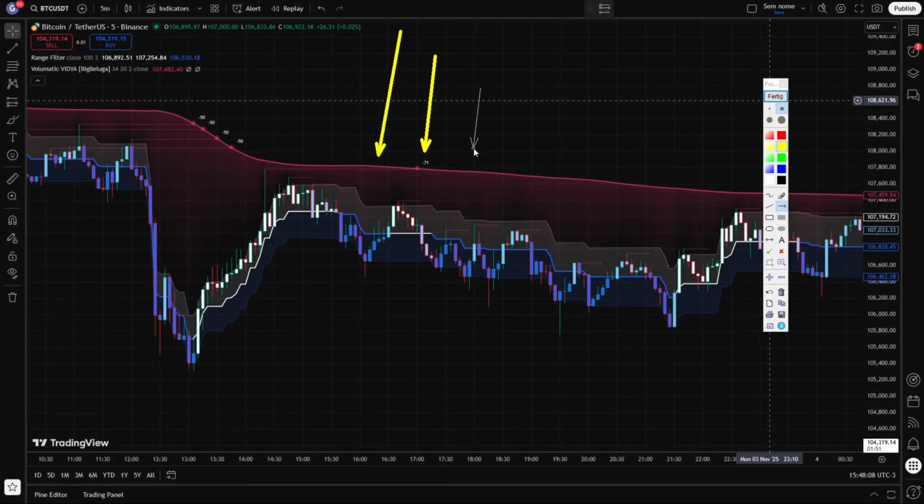Observe that we are currently in a downward trend. When this scenario unfolds, it is crucial for me to witness the price successfully breaching the central line of the range filter to the downside, followed by a subsequent retest of that level. When it retests, just as it did with this specific candle here, I will anticipate that it doesn't break above, but rather maintains its position below. Subsequently, I'll look for it to form a strong, decisive candle moving in the direction of the prevailing trend. In this particular instance, a clear downtrend.